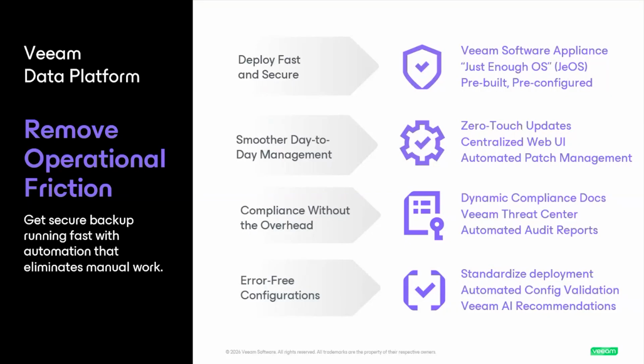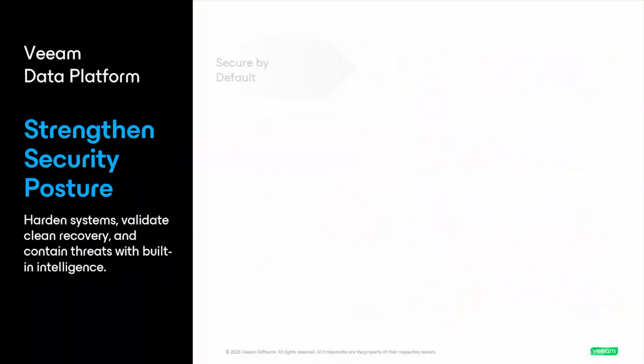And then also making sure that you've got automated audit reports, making sure that you're following the Veeam best practices, and we'll talk about that a bit later on. So we, from an appliance perspective, are going to give you that freedom and that flexibility to easily set up a secure environment that's robust and cyber resilient.